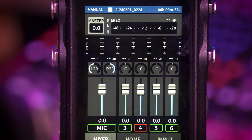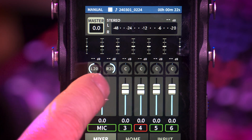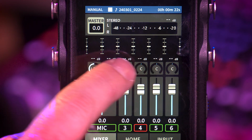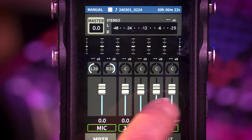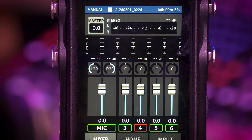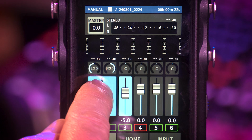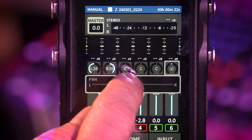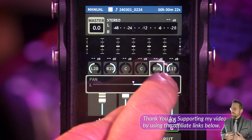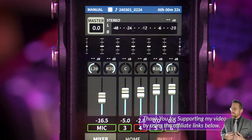Coming back over to the mixer, we want to look here and see how we can actually adjust our panning balance. Notice center for left and right fade on all of these, and the faders themselves have not been moved. In order to make this happen, we actually have to adjust a little bit of the fade, and I'm going to do that now and balance these. And now you'll see that we're in the song, and now they're set.